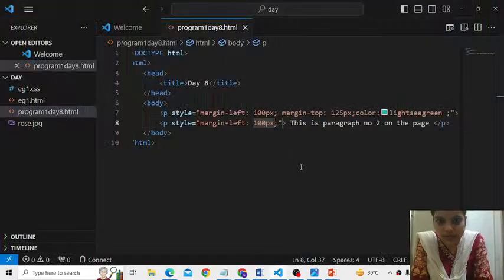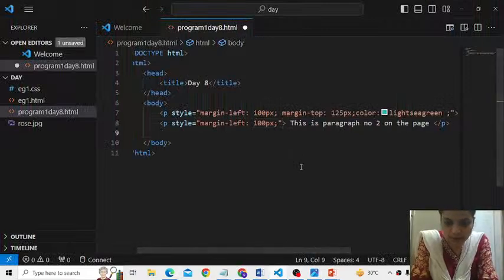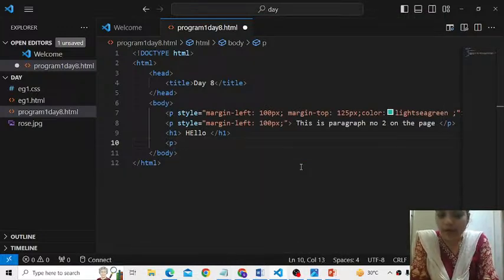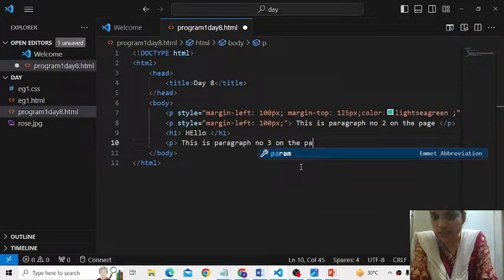Is it okay? But if I code, say h1 tag. Okay, now I code for an h1 tag. Say hello or welcome. And again I code a paragraph and I say this is paragraph number 3 on the page.